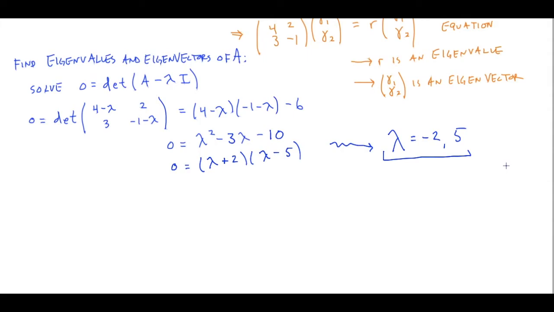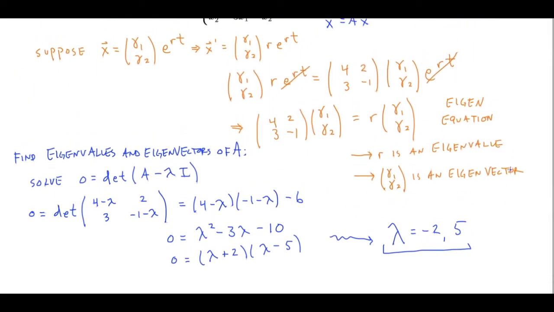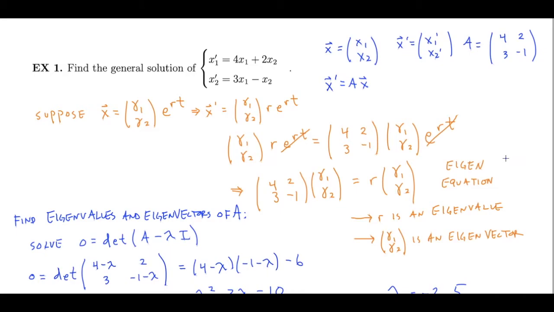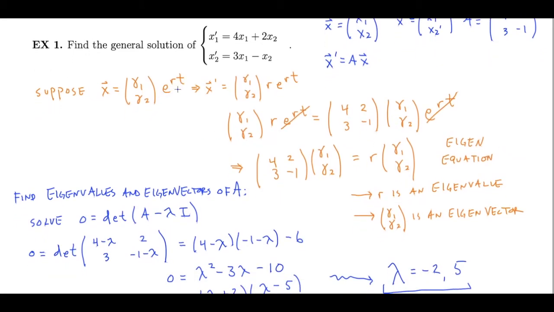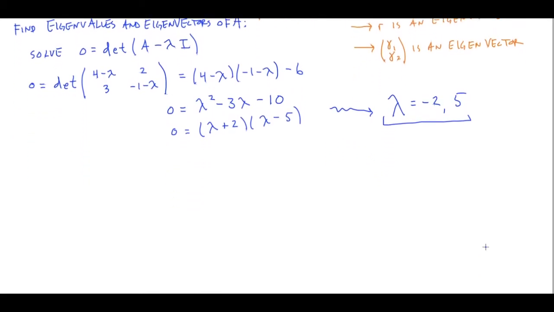I'm not done with all of my calculations yet, but just to quickly put those values into the context of this problem, remember we're assuming that my solution looks like e to the rt. This indicates that there are two r values, r equals -2 and r equals 5, which will permit that exponential to work in this system. Knowing that exponential isn't sufficient, because I also need to know what the associated coefficients need to be. So I'll need to find the eigenvectors, which are associated with these individual eigenvalues. Let's go ahead and give that a shot.